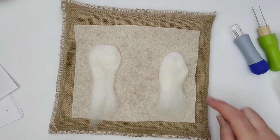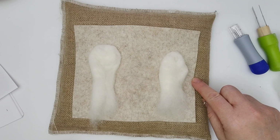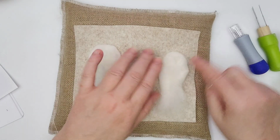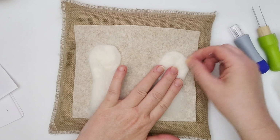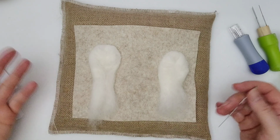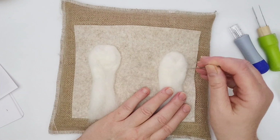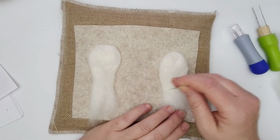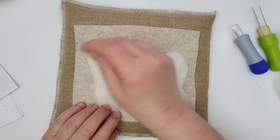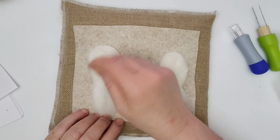There we go. So can you see I've got a really weird shape there? I'm just going to leave that because I know that's going to shape as well. And this is slightly more pointy. That's fine, because we can just pull that out with our fingers if we want to. I'm not bothered by that at all, because we're going to shape it and it's all going to shrink and become a little smaller anyway. So what we've done there now is we've got a nice base to work on for both of those wings.